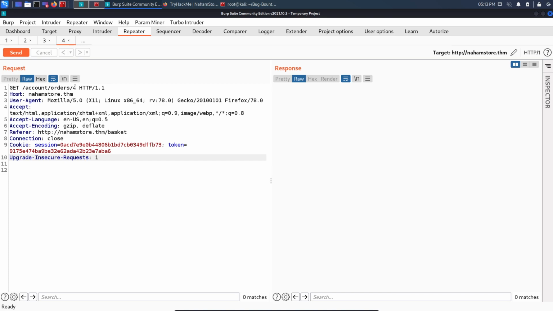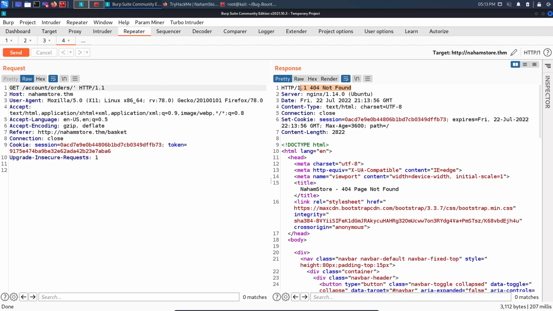And one of the most important things is that you are having the GET request right here, and it is having an order ID of 4. Now this is an order ID, so you can do single quotation and hit send. Let's see what it gives us. 404 not found. So again, try to do a brute force attack, an Intruder attack with SQL injection payloads using the OWASP word list, an extremely useful word list. If you are having any delay, try to look for Sqlmap and try to send a request, and hopefully you will find something.